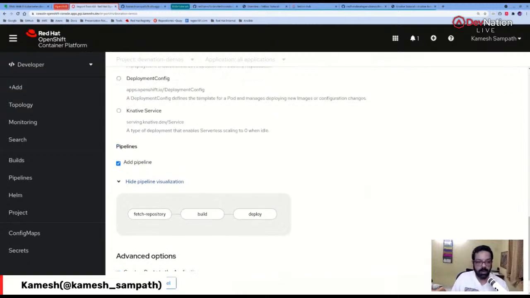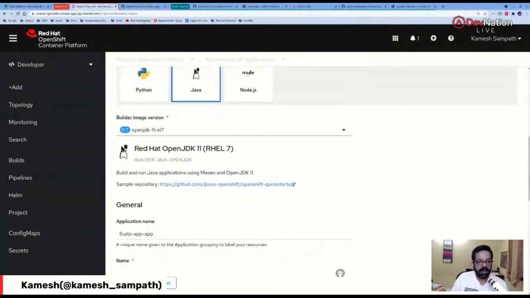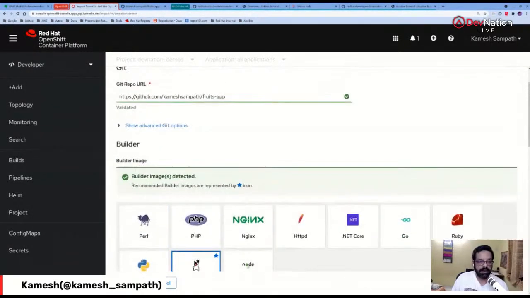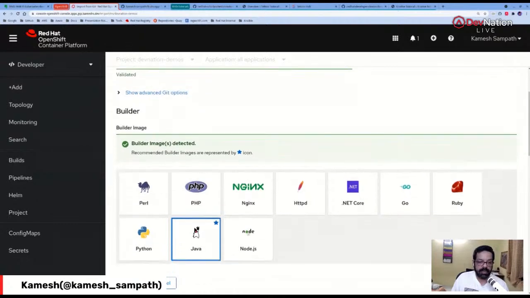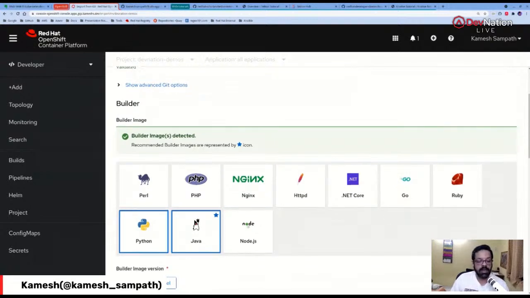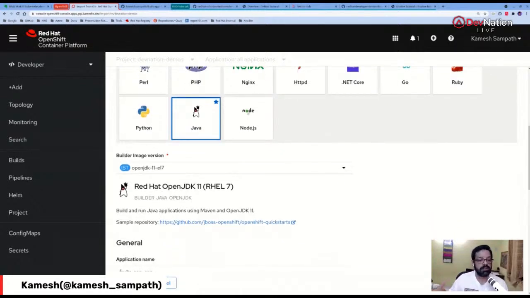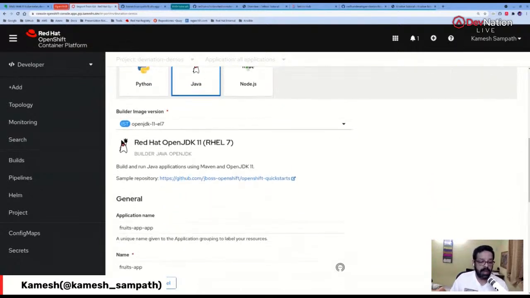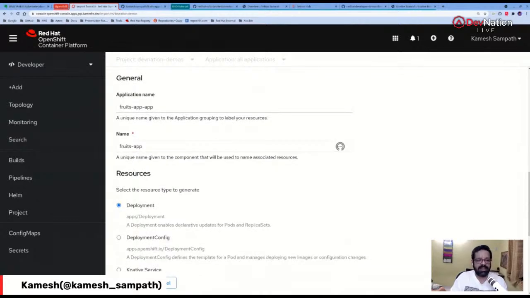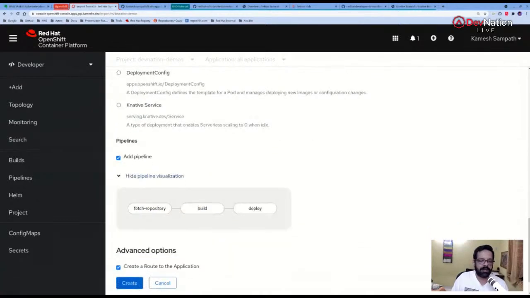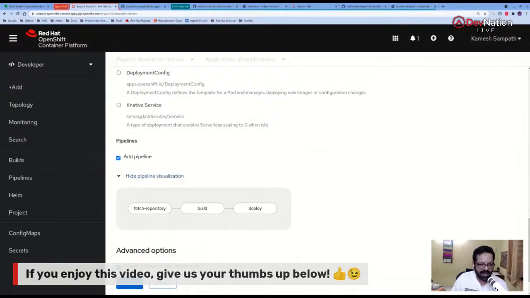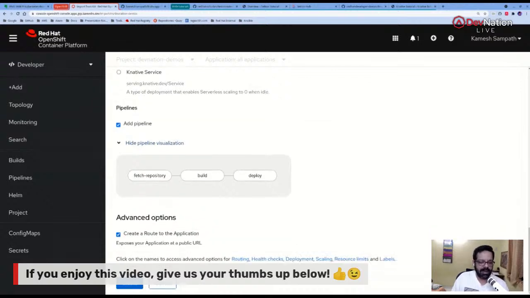And that's all we need to do, right? So what we did right now: grabbed my GitHub URL from there, popped it here, and then the builder image was chosen automatically to be Java because I have a POM XML, though it can have other types if you wish. And then I use JDK 11 because my application is based on JDK 11. It's also chosen automatically by default, and everything is done, right? I've not even filled anything in this case. Just one checkbox here. Mind you, no YAMLs yet, okay? And then click create.